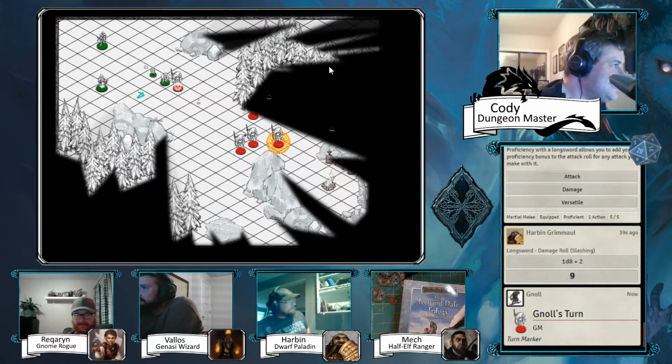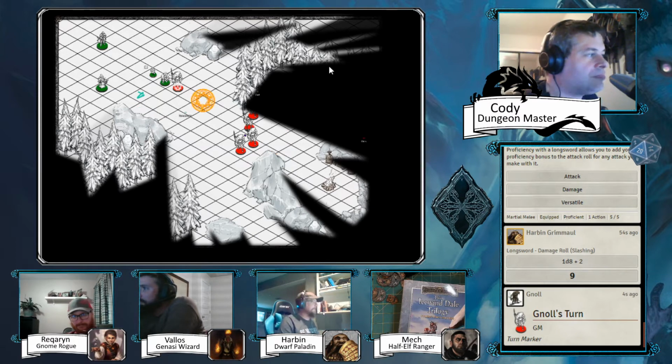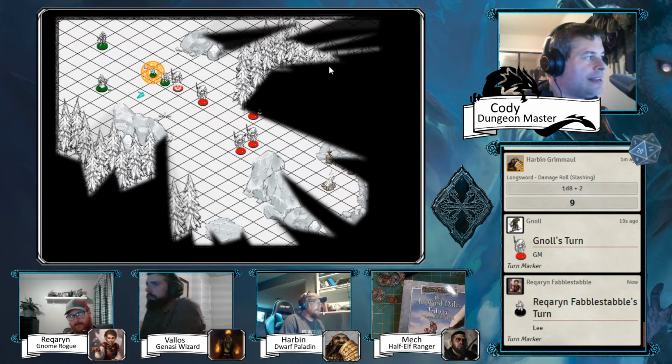You killed Frant. I think this guy still has his spear and he can't reach with his bite, so I'm just gonna wait till next time. All right, Rakaran, you are currently hidden. If you attack, can I stealth attack this guy?